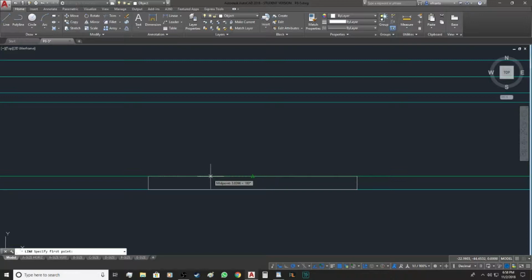So half of that from the midpoint would be 6 units out of 12. So what I can do is I can just type in 6, and I'm going to start this object line actually 6 units away from the midpoint, as you can tell from right there.